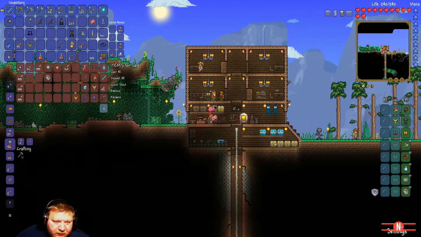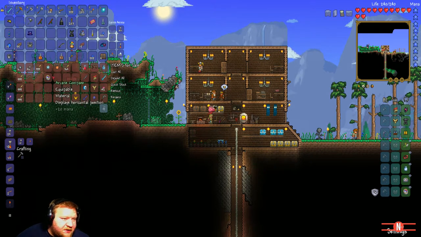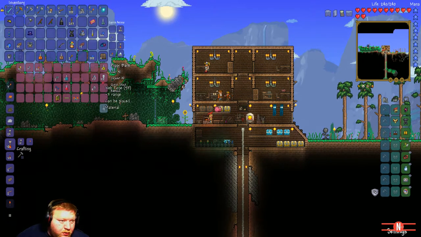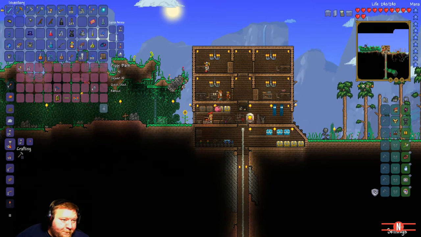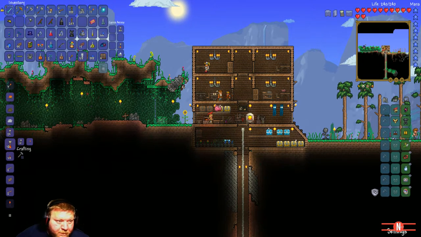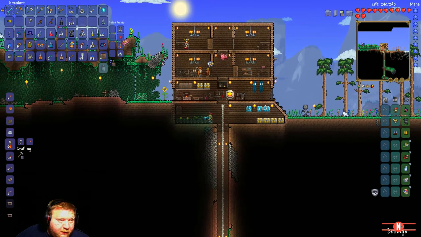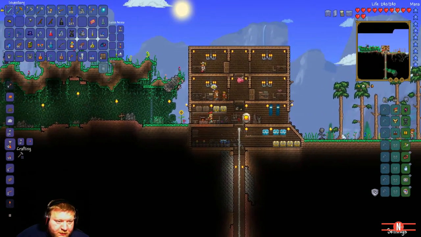Okay, cool. So when I mouse over the chest, when I mouse over him, his little trough thingy comes up instead of the chest. There we go. There we go. Okay, let me just pick some silver. There we go. Place them up there.